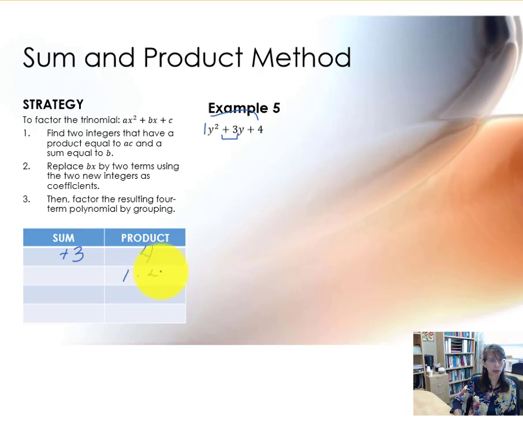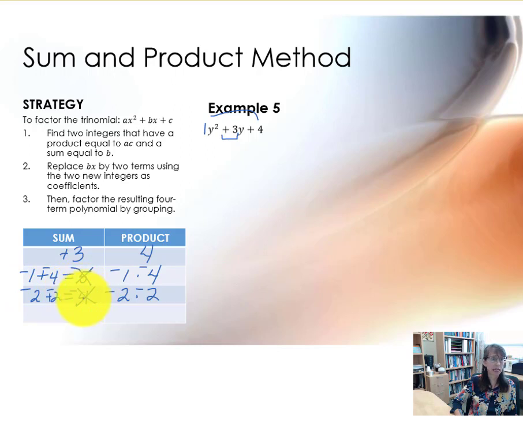Factors of 4, 1 times 4, 2 times 2, and that's about it unless we include negatives. So let's start with positive 1 and positive 4. That matches with 5, so that is not going to make 3. 2 plus 2 makes 4, so that's not 3. So again, the only thing we could do to try to help us out here is to make negative 1 times negative 4. That just makes a negative 5. So that doesn't help. Negative 2 times negative 2 will make the positive 4 product. But when we add those, it becomes negative.